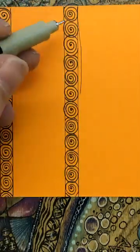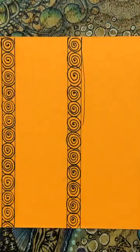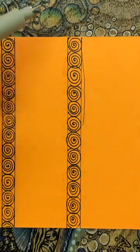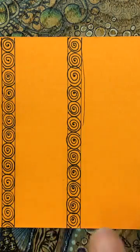Okay, see this little mark. I'm not worried about that. We'll fill it up again in a minute. So if on one of your tiles you have done a line and you think, oh, I shouldn't have done that, it slipped, don't worry about it. It can always be filled with something.